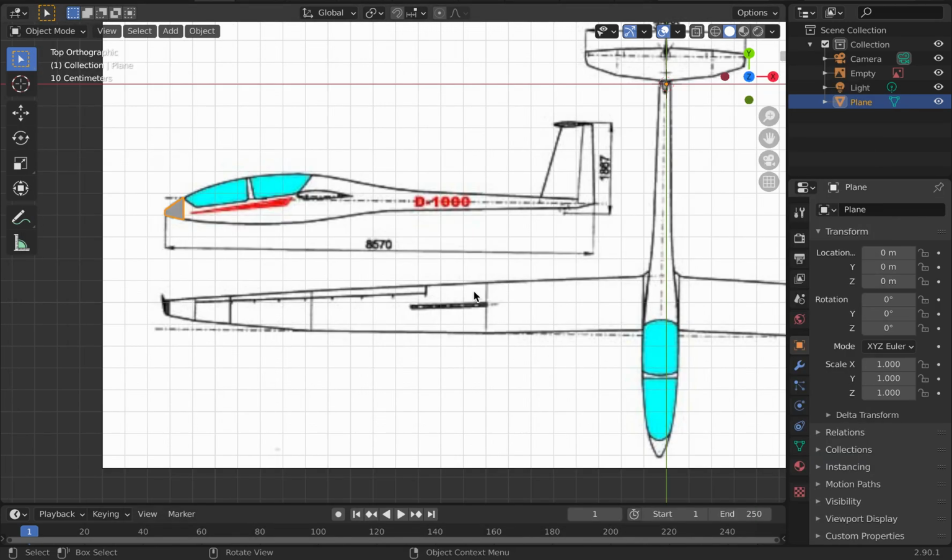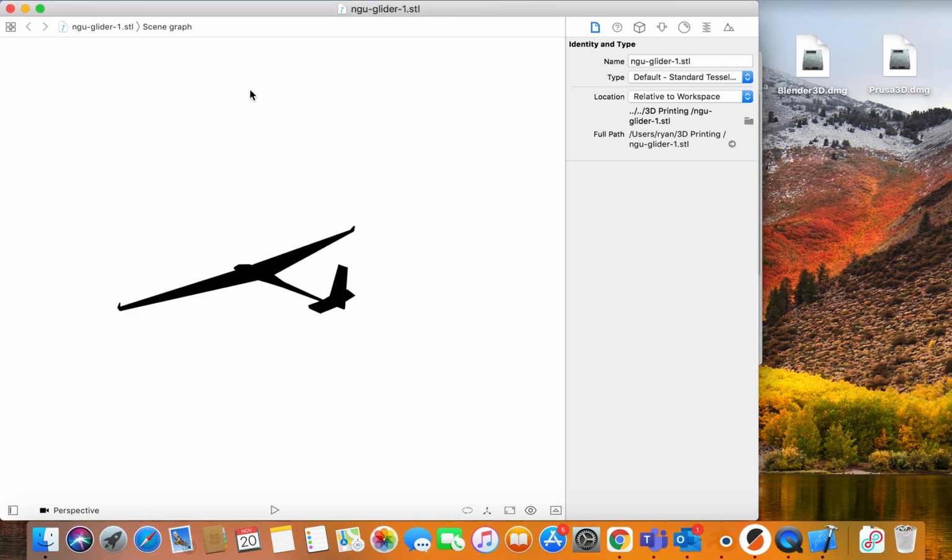Can't save it too many times. And look at that. Look at that. I designed this. Look at that. This is an epic glider. Look at that. That is so epic. Who did that? A round of applause for this guy called Ryan. Yeah. Epic kid. Look at that. It's epic. And then I can insert it into the printer and it will print.